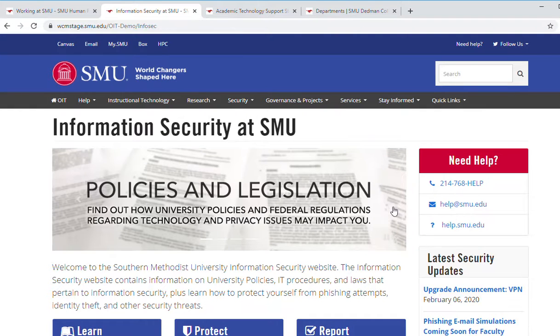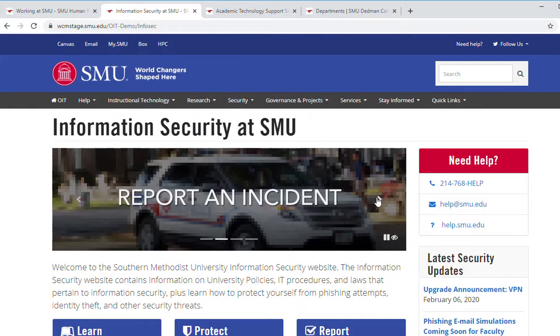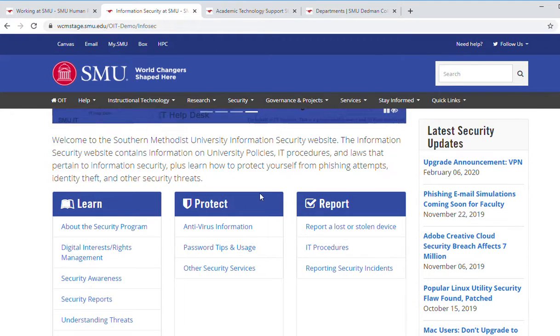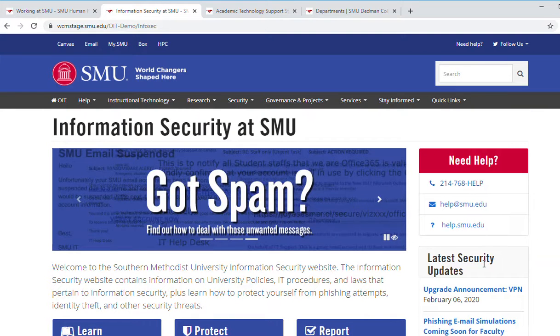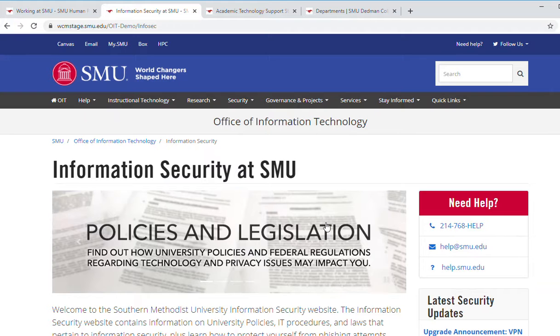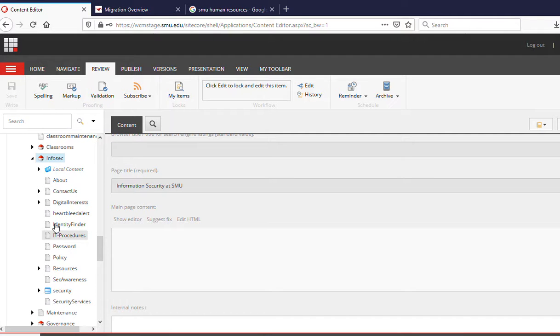This page has a slideshow at the top, so that's what we would call a feature before, a widget before. We're calling it a feature now. It also has some boxes down here, and it has an RSS feed over on the right side and the need help section. So this page has a lot of custom elements on it. In our newer templates, we refer to those as features, and they are no longer stored in widget folders. So this is a big change.